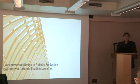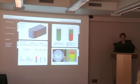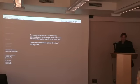So a third project, just very, very brief, is something much more focused on issues of performance. Again, this is much more targeted. It looks at various ways of producing shaped ceramic lamellas. And we worked with a colleague at the time, Christoph Reinhardt, who is now a professor at MIT, specializing in daylighting and energy analysis. So we produced an integrated workflow out of Rhino that has all the daylighting analysis for the shading system, outputting annualized heating and cooling loads, and also a glare analysis.